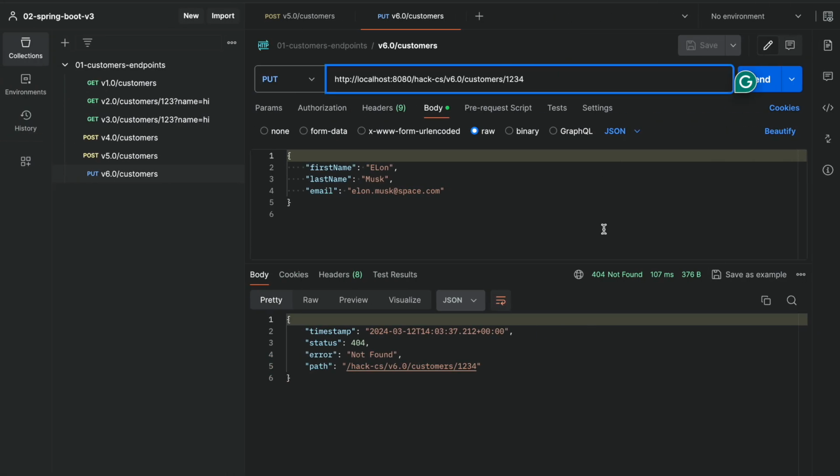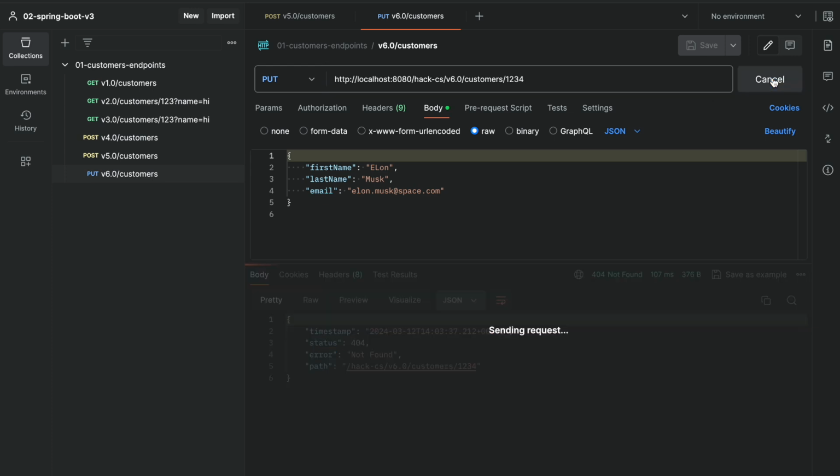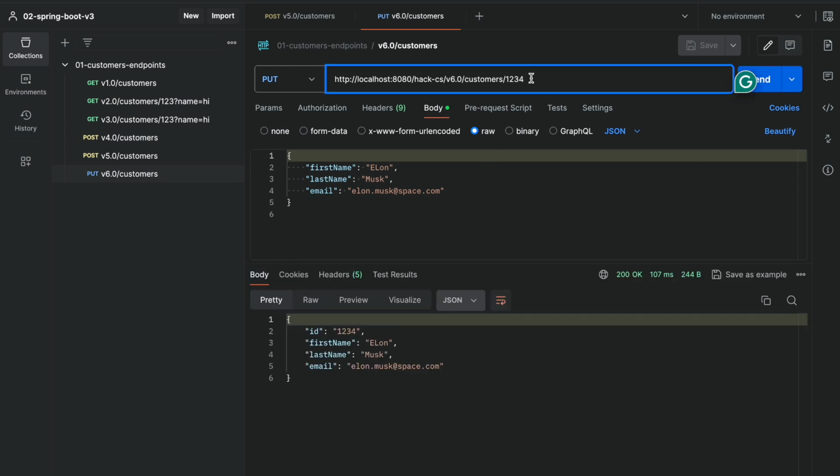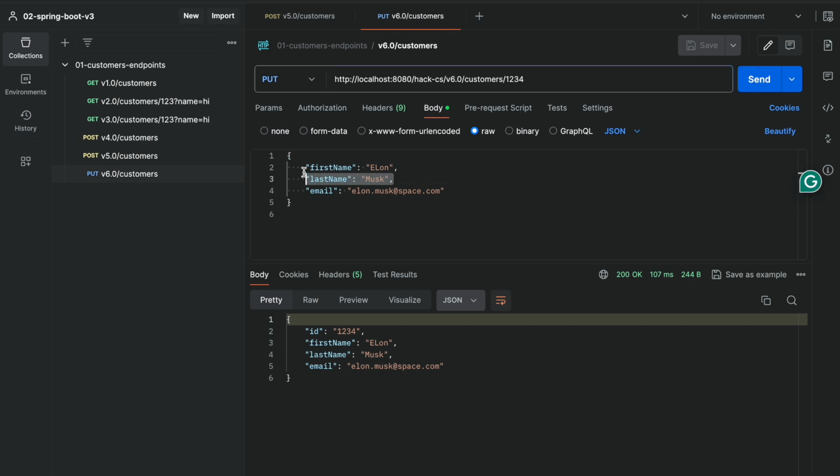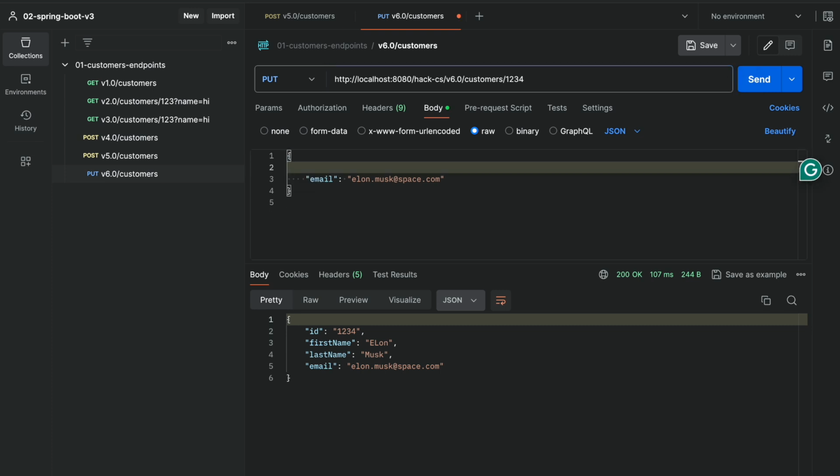So now if you see what we are doing here, we are sending an ID and saying, hey server, please update my information. But here is a catch: you can also see that I am going to only pass my email address. So what is going to happen? Let's see. Okay, it is coming null.